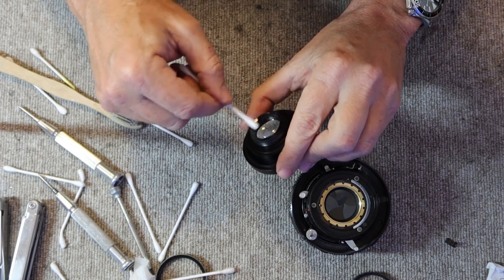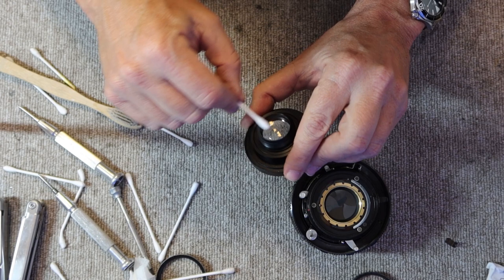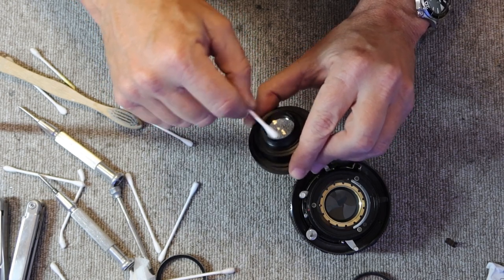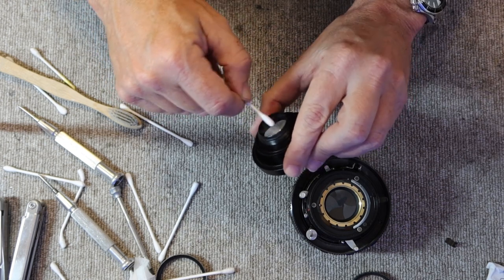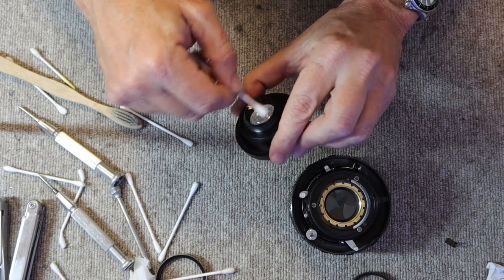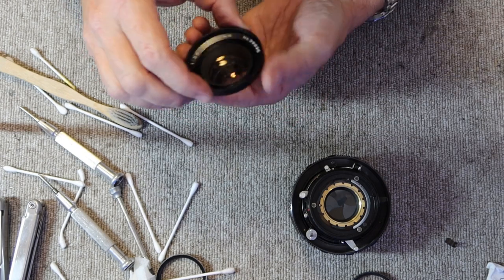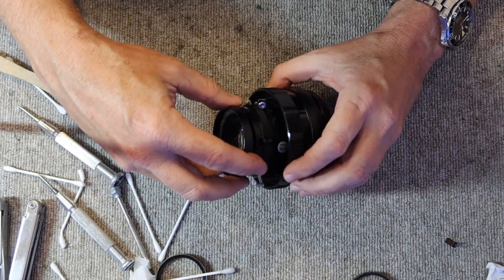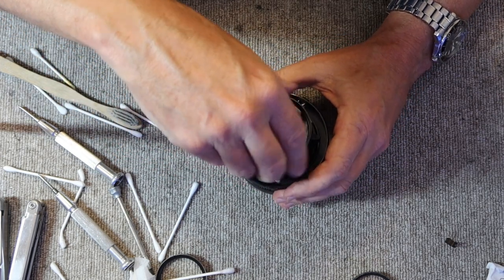And this is nice and clean already. Yeah, here in Japan, the weather is kind of extreme. We have really hot and humid summers. We have very cold and dry winters. And if you don't store things carefully, this change in the climate can have a big effect on old things like cameras or musical instruments or anything else like that.